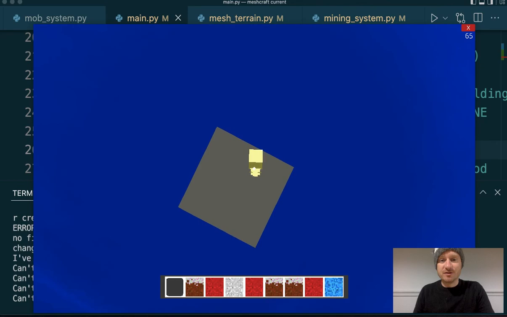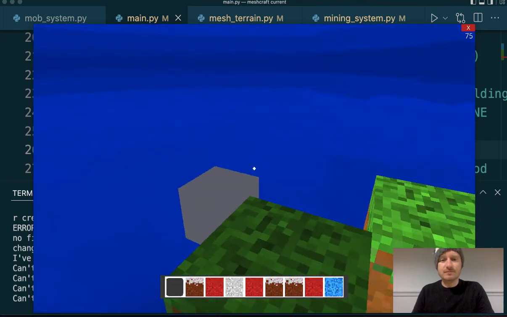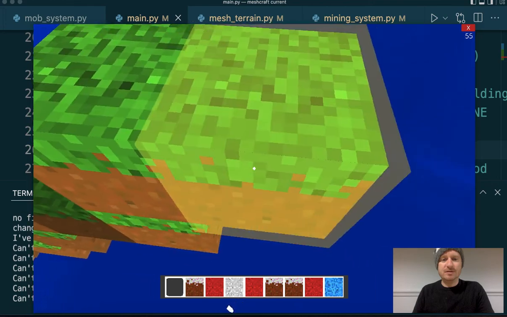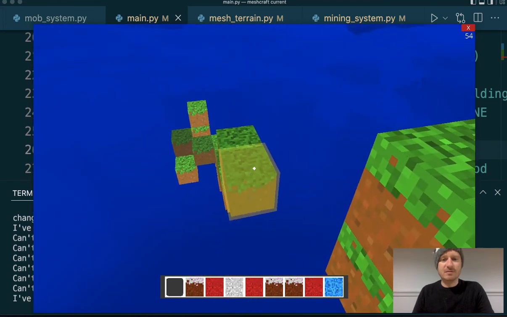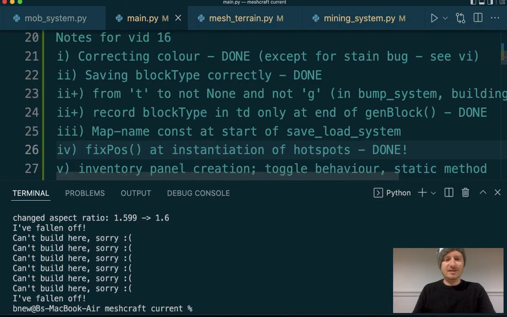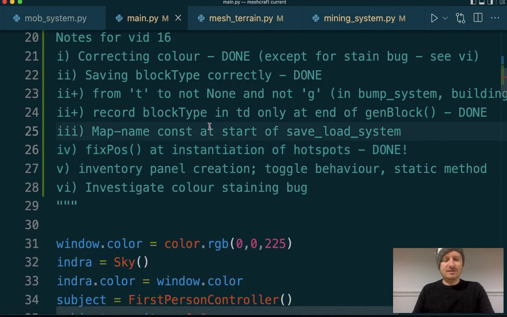Being invisible is not a good thing. That's kind of fun, so I can build on top of lots of things and mine. That's because nothing's been saved with blockType, presumably.